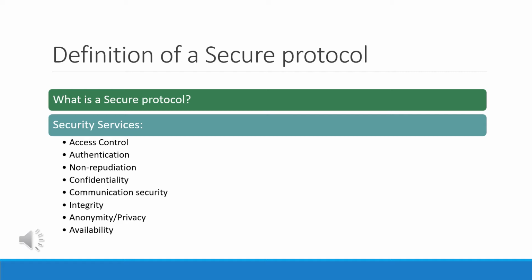Non-repudiation prevents nodes from broadcasting false information about previous transmissions, mitigating replay and related attacks. Confidentiality refers to the prevention of information being compromised by unauthorized agents. Encryption is often used to provide confidentiality of information by data encoding. Communication security ensures that information only flows between source and destination without being diverted or intercepted.